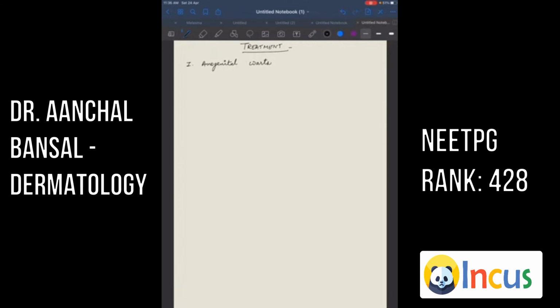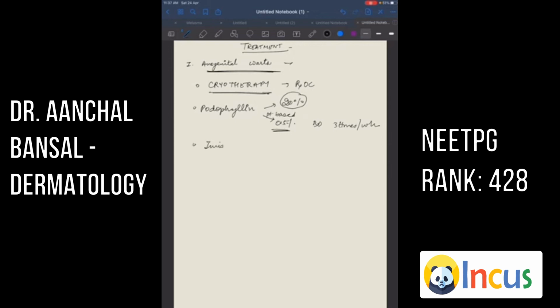Treatment varies according to the location of warts. It is different in anogenital warts and cutaneous warts. The treatment of choice is mainly cryotherapy. As we all know, cryotherapy is not feasible in every patient, and it is mainly an OPD based procedure. So we have other therapies like application of podophyllin. If it's OPD based, we apply 20% in our OPD, and if it is patient based, we give them 0.5% BD application for 3 times per week.